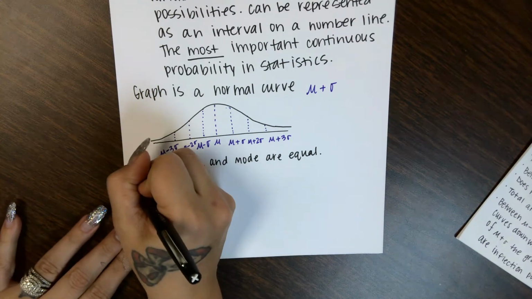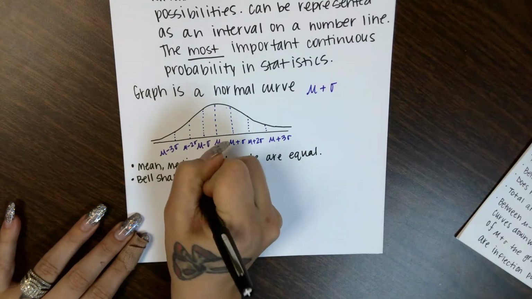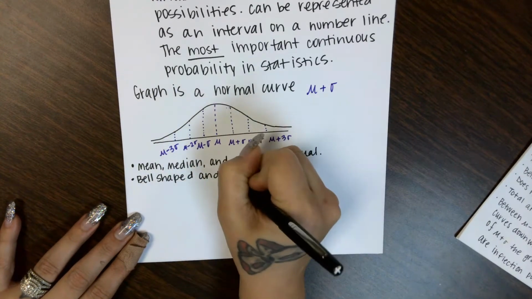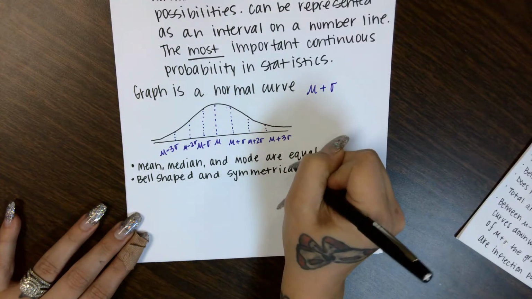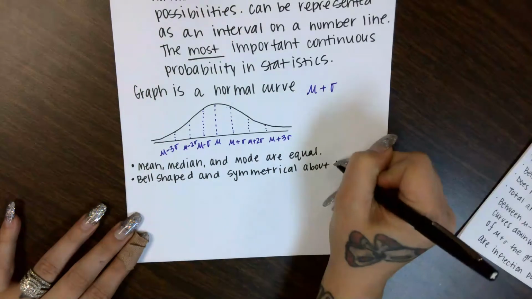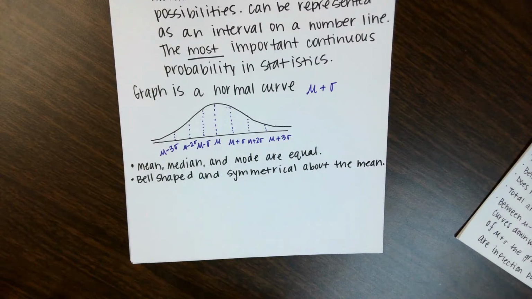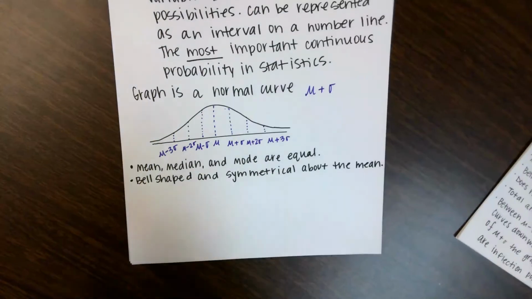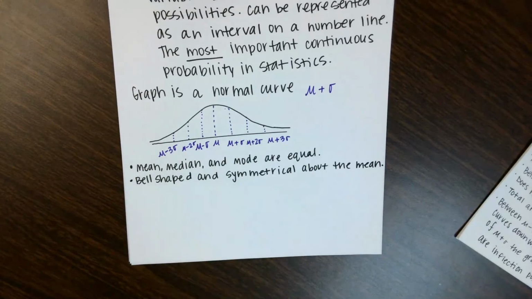I've kind of used this word already, but we're going to say it again. It is bell-shaped and symmetrical about the mean. What that means is, if we had this little normal curve cut out in our hands, we could fold it right at the mean, and both sides would be symmetrical. They would lay on top of each other. They would be exactly the same. Remember, our sketch is definitely not, but an actual normal curve would be symmetrical about the mean.